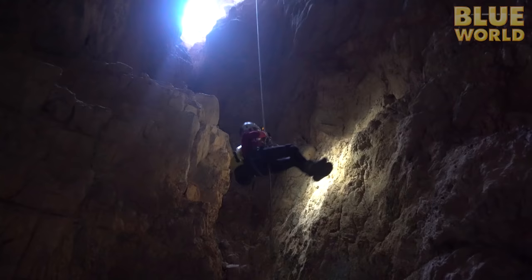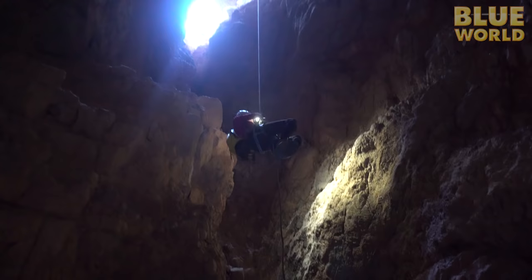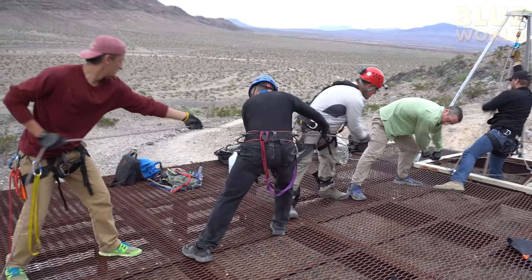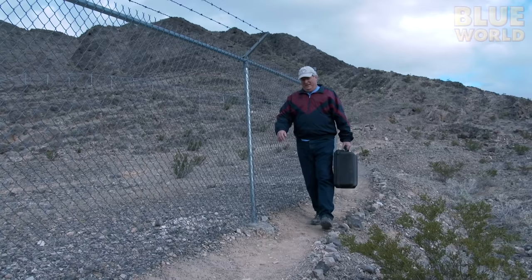Then Gina demonstrates the prussic technique of using a pair of ascenders to climb out of the upper chamber. The science team knows how to prussic, but the rest of us get pulled out with the block and tackle. Then we load everything back to the vehicles. It's the last time I'm doing this.